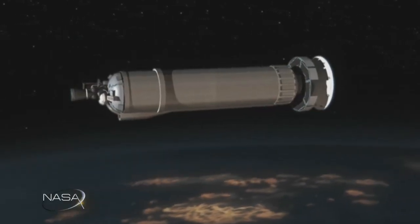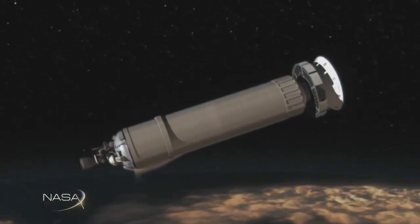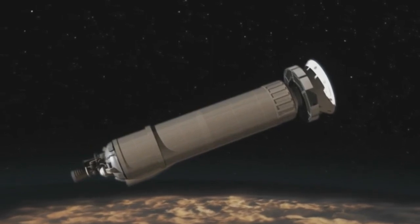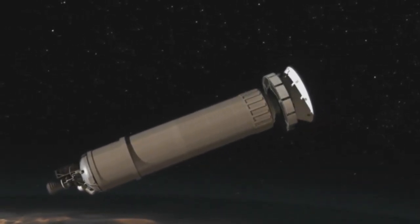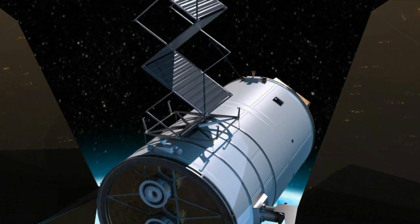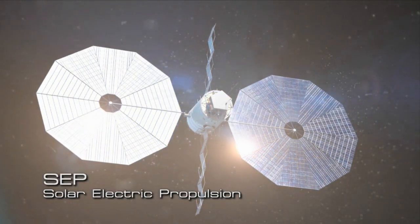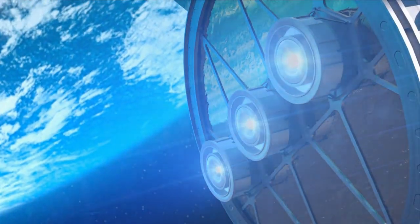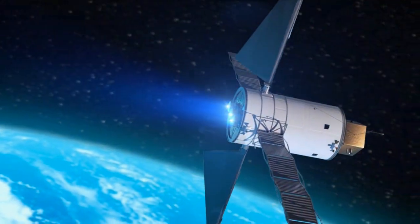Because the craft is not fighting gravity or atmospheric conditions in space, it just coasts the rest of the way without losing any velocity. Although this practice still works well, researchers in recent years are looking into new ways to get to destinations. One of the most intriguing ideas on the table is something called solar electric propulsion, or SEP. Helping to lead this effort for NASA's game-changing development program is Principal Investigator Chuck Taylor.